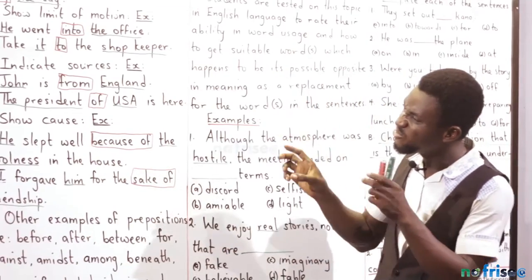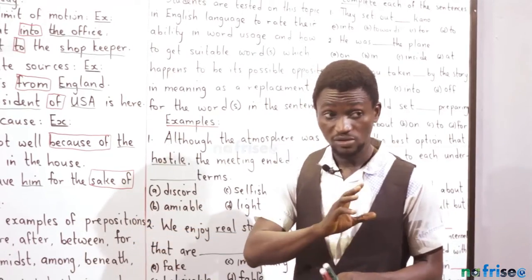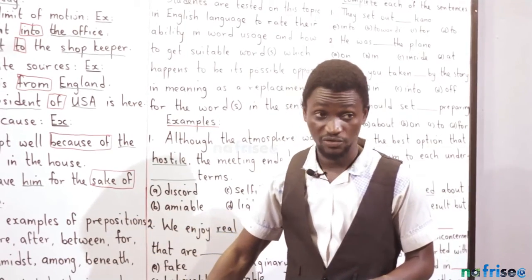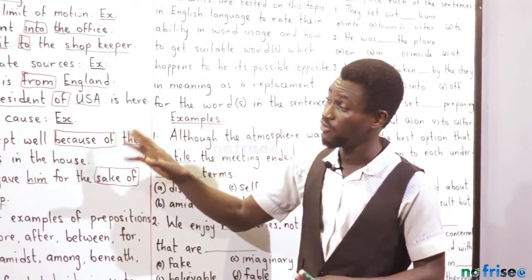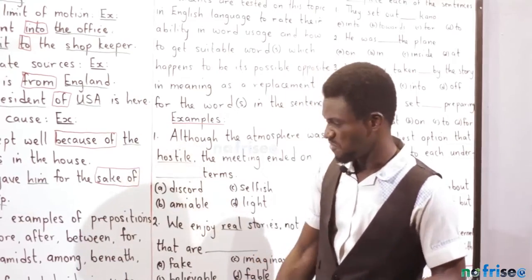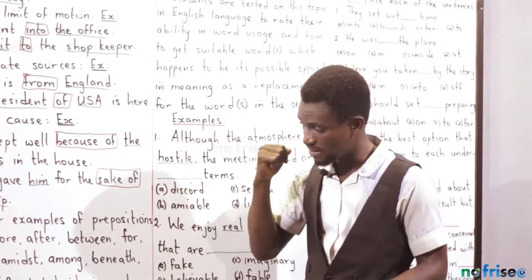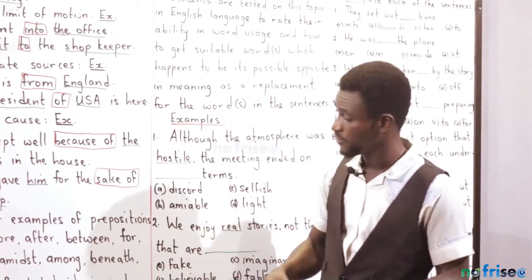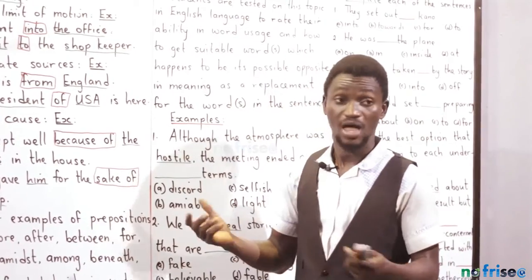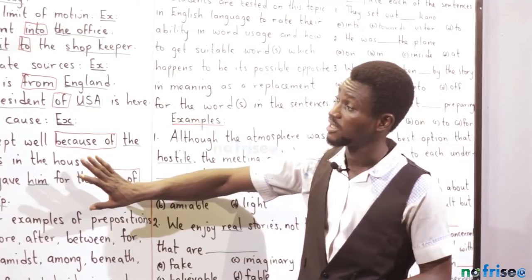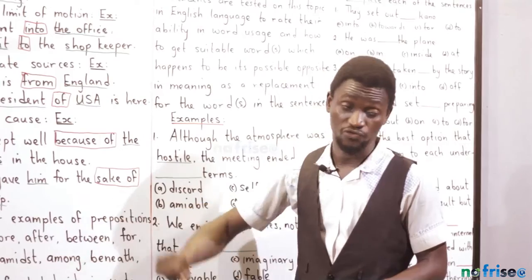Okay, so these are a few examples of prepositions with their functions cited, but all the same we still have other examples of prepositions. Many of them can obviously exist within these various functions that have been written on the board. We've got before, after, between, for, against, amidst, among, beneath, below, in front, behind, in, onto, outside, beside, under, and so on like that. So that's everything concerning prepositions. Questions under this can actually come out under lexicon structure.